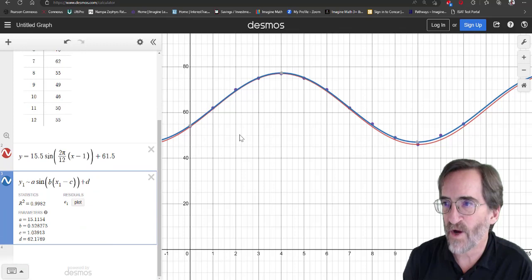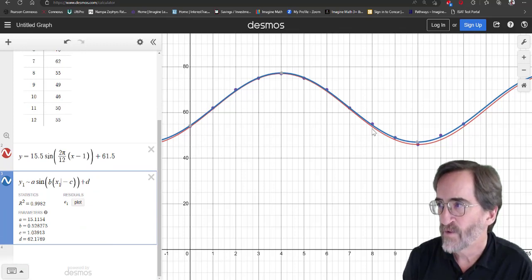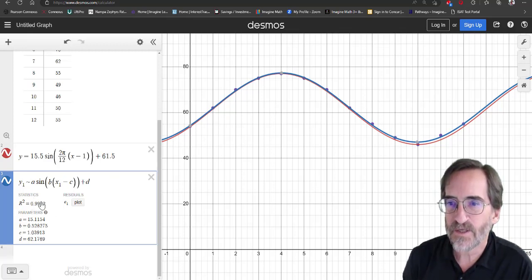And notice it's graphed now, it's the blue graph. And it fits even better than our attempt. It's very similar, very close. But it's giving a correlation. R squared is what we call the variance. It's how close a fit is. This is more than a 99% fit, so this is pretty good.